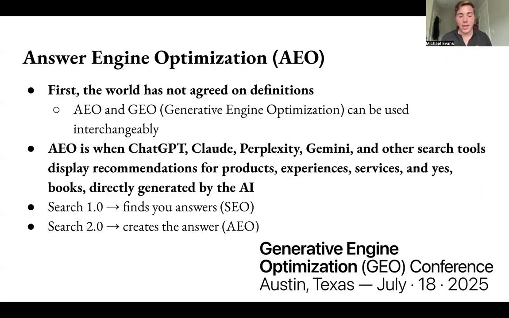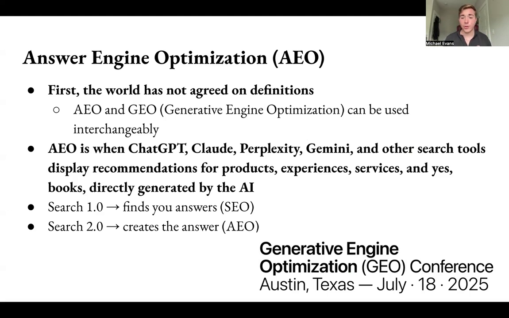So now let's dive into AEO or answer engine optimization. Let me just start at the top by saying that I don't actually know if this is going to be the established word in the future. At the time of recording, this seems to be what more people are saying, answer engine optimization. Answer engine optimization makes more sense to me intuitively. With that said, there's a chance that this becomes GEO in the future, or generative engine optimization. So for now, if someone's talking about GEO, assume they're also talking about AEO. And likewise, if they're talking about AEO, they also kind of are talking about GEO.